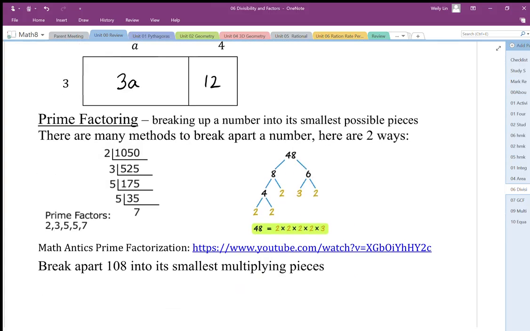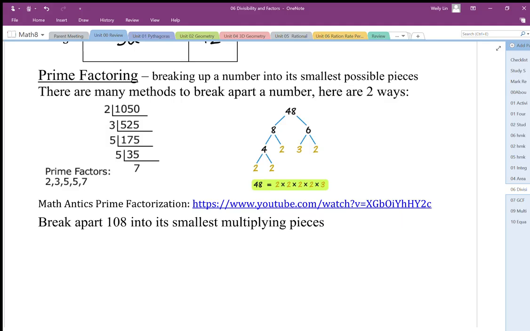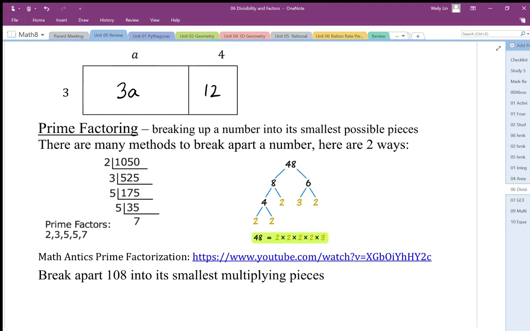We're also going to do prime factoring, and prime factoring is slightly different in that for factoring we have one length, one width. With prime factoring we have multiple multipliers, so more than one. When we get into more than 2 multipliers, we need a different model, because this area model only has one length, a second width. So prime factoring is when we break up the multiplication and we don't have any addition, it's all multiplication. We break it up into the smallest parts, what we call prime number parts.